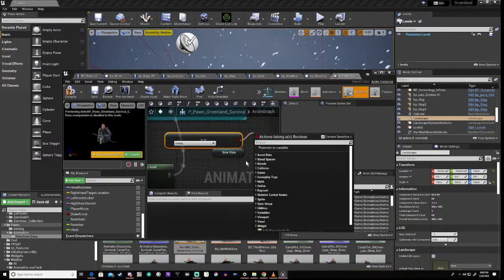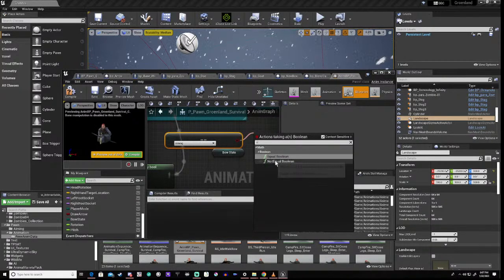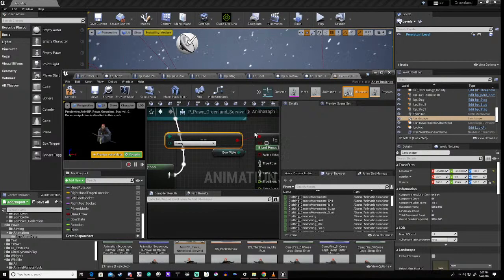And if it's not equal to aiming, okay, we're not going to do that.